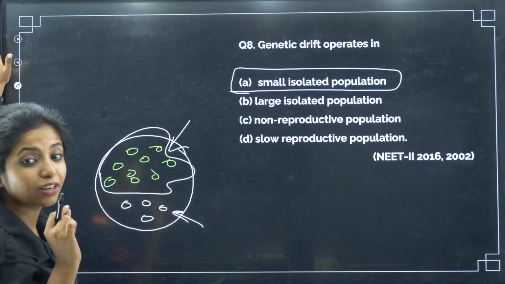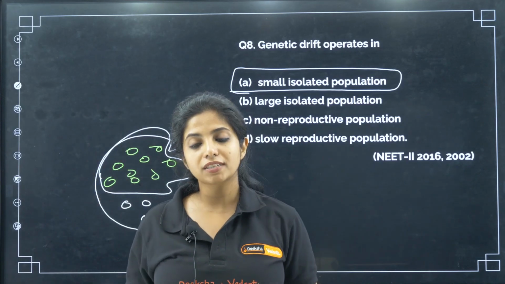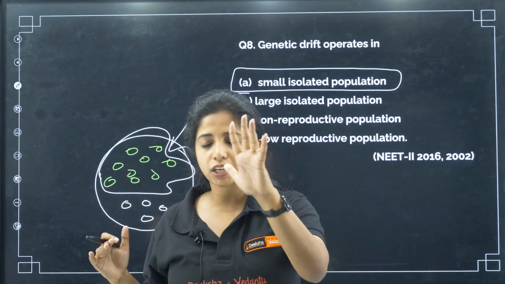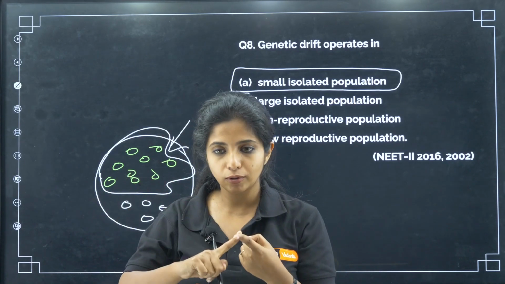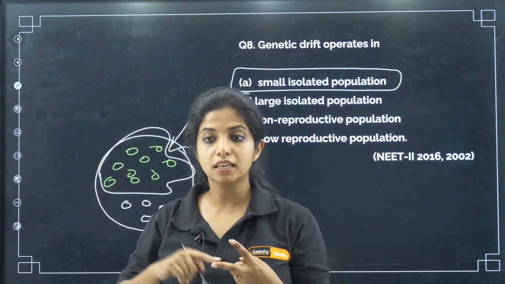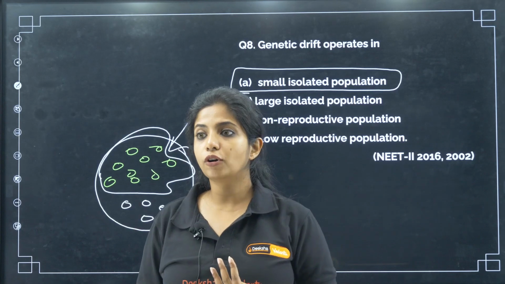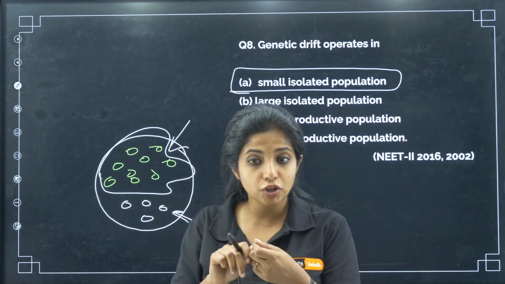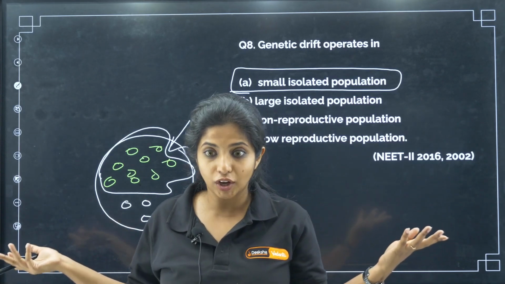Genetic drift is something that breaks the Hardy-Weinberg law. The Hardy-Weinberg law says that the allelic frequency will be the same generation after generation. There are 5 factors which say that it cannot be like this. Allelic frequency always changes. One is gene flow. When some organisms come over here and some go over there, the frequency is changing. The second thing is genetic drift. The third thing is mutation. Mutation can happen anytime. The fourth thing is genetic recombination, my dear children. While sexual reproduction is happening, new combinations can be formed, and new frequencies and new alleles can be formed. The frequency of the older ones can be changed, obviously.